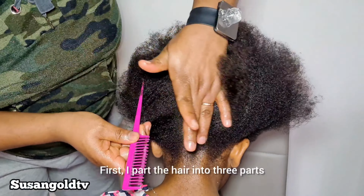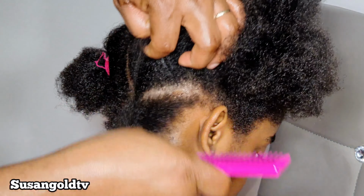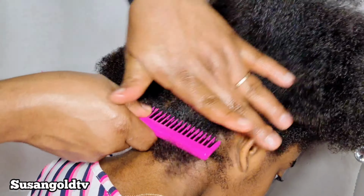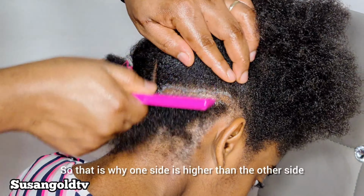First, I part the hair into three parts. The way I part it, one side is going to be higher than the other side, which is the side I'm doing right now. It's going to be higher than the other side, because the hair we're going to make later, I want to bend it to one side. So that is why one side is higher than the other side.